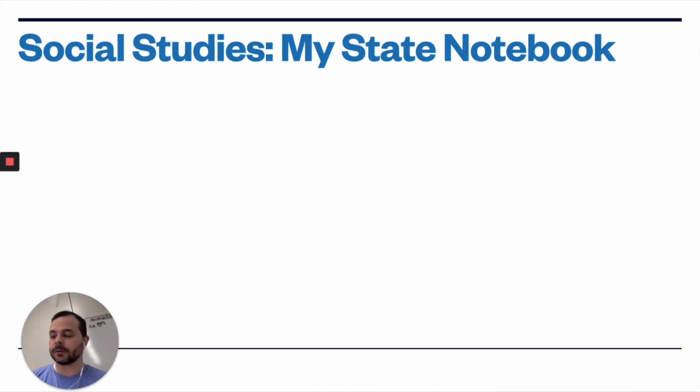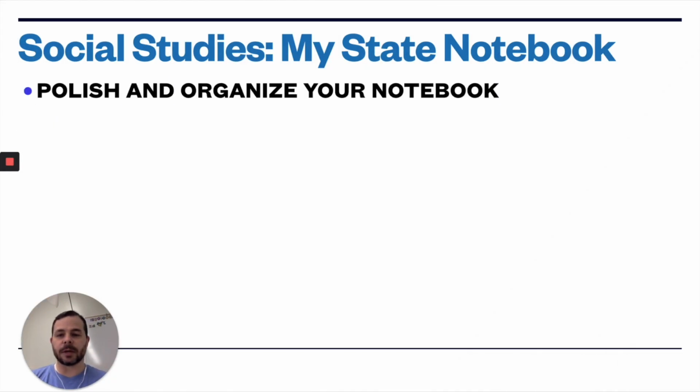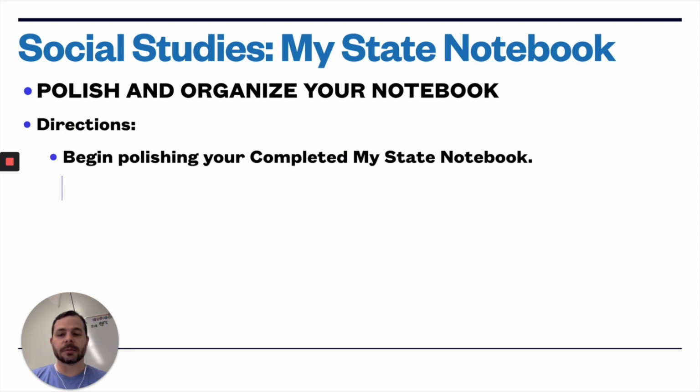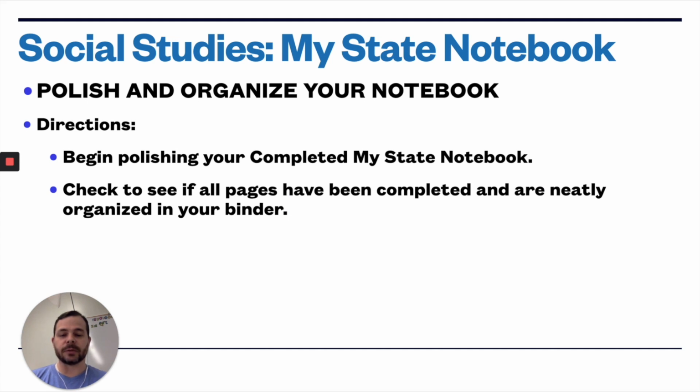And then for social studies, again, continue to polish and organize your notebook. Make sure you go over that. Very important. This would basically be a couple test grades here. So you want to make sure you complete that whole thing. And I know next week you have 2 pages that I will be getting to you. Again, apologize for that. Make sure it's organized neatly in your binder and everything's been completed. Names on it, decorate the cover. Say My State Notebook by Haley Moore or Hayden Moore or Cameron Gooden.